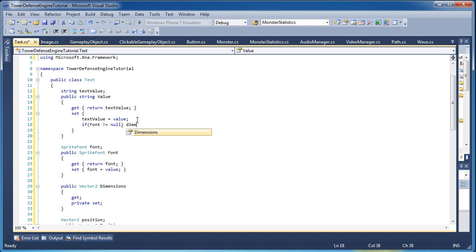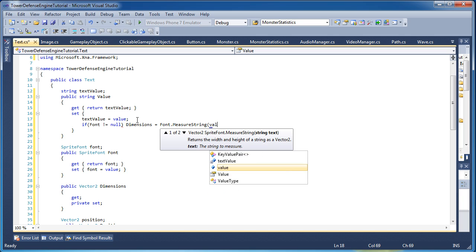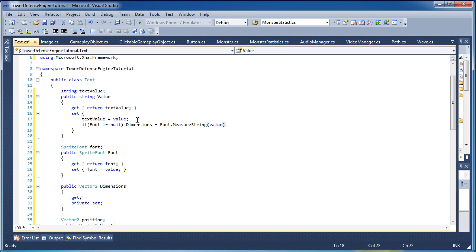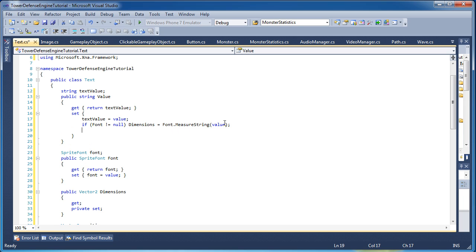Then we need to set dimensions equal to font.MeasureString, and then we measure based on the value. And that will give us the dimensions in a Vector2, so it'll give us the width and height of the string value that the SpriteFont uses.